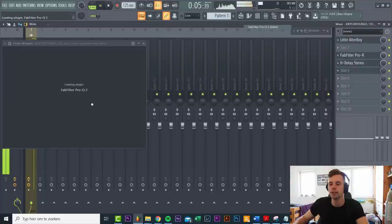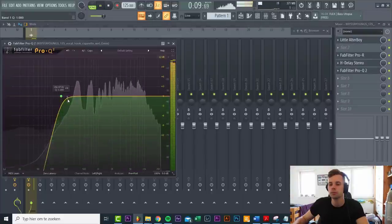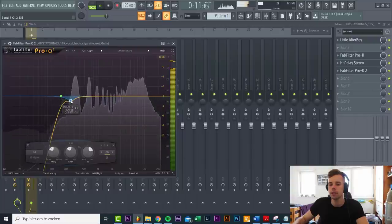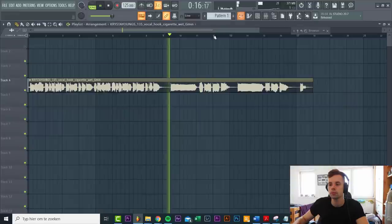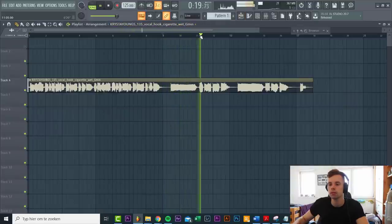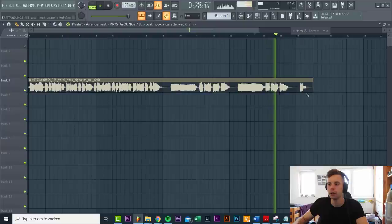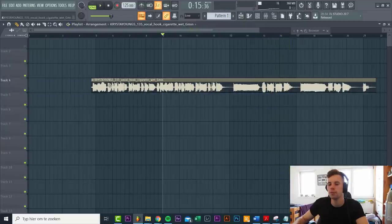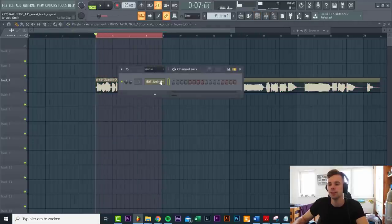So let's add the delay. We're gonna EQ it as well. Just dip it around the mid lows. Not sure whether or not I like this part of the vocal, but maybe we can use that for the pre-chorus. First, we're gonna make the breakdown, so we're gonna write some chords.